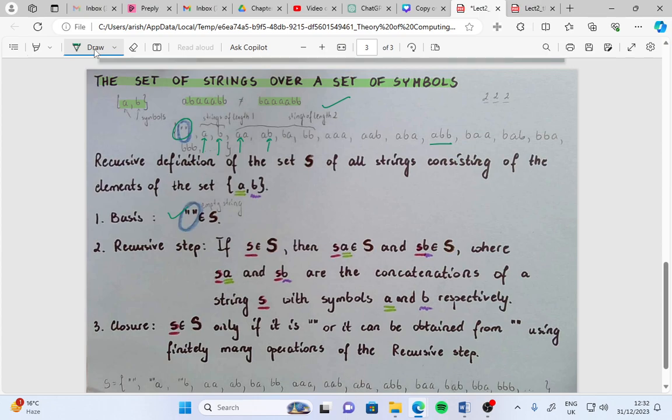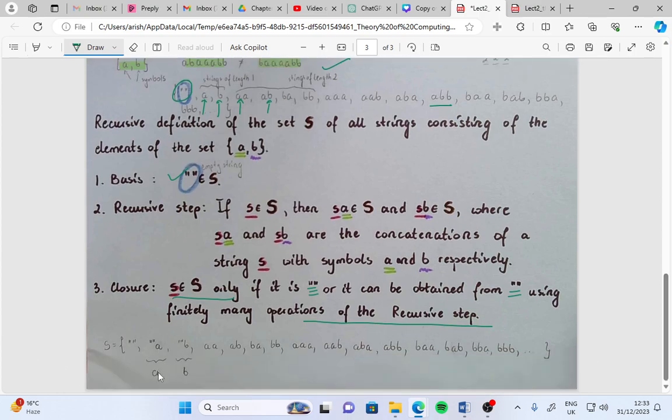So as in the closure, we know that the basis is the empty string, and S can be obtained from the empty string using finitely many operations of the recursive step. So how can we get the set S of all the strings? See, this is the basis, we start from the basis.